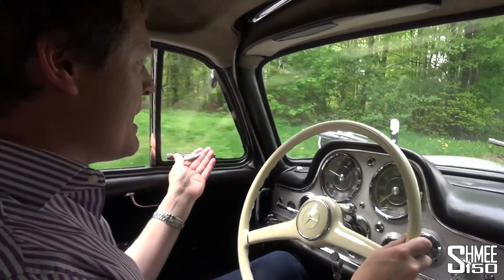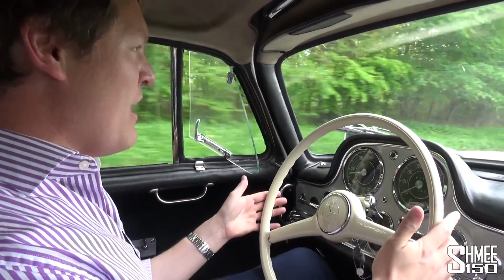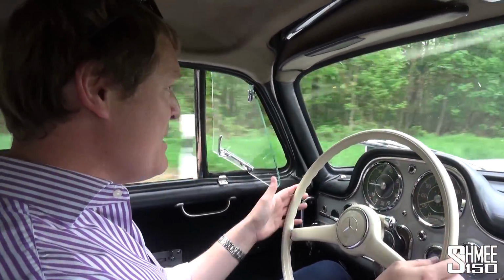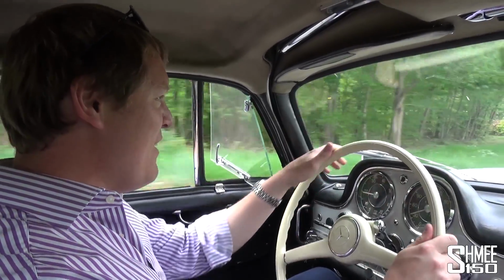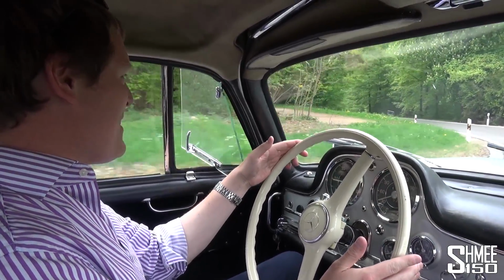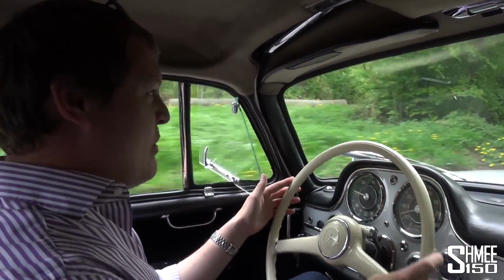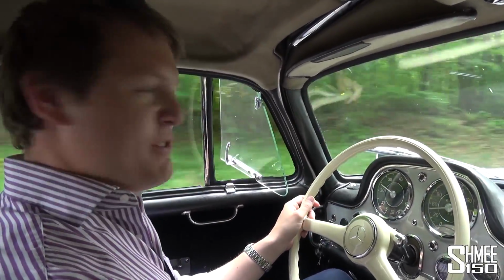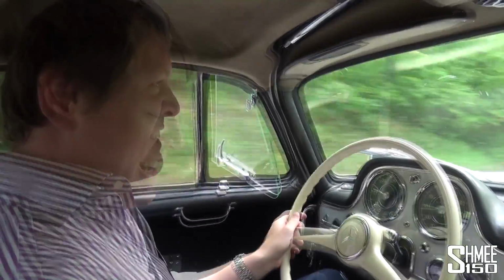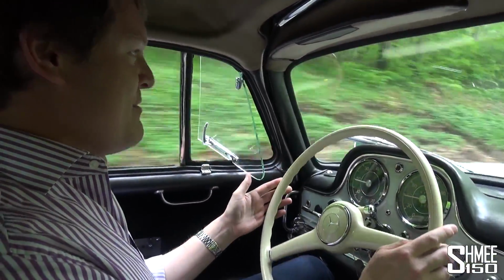Away we go, and I'm actually going to open the window just to make it a little bit cooler. But the car is actually surprisingly easy to drive. Obviously the steering wheel is huge, but it's not uncomfortable. It's very gentle, which kind of surprises me for a car that is, well, more than 30 years older than I am. That's absolutely ridiculous. This car is double my age. So we've got a 4-speed manual, but it drives very normally, kind of like a modern car.